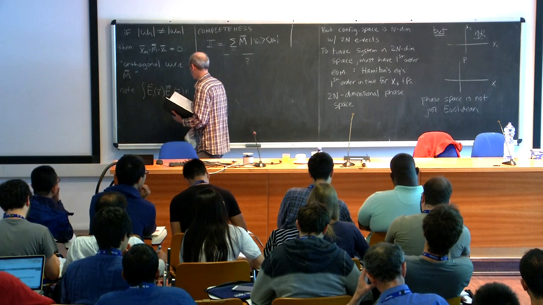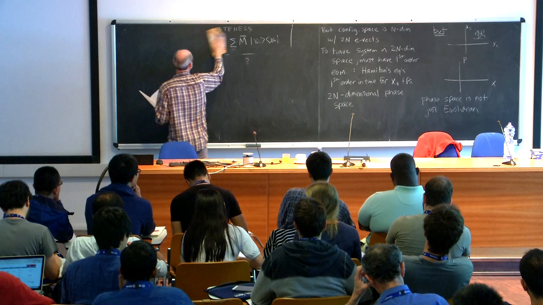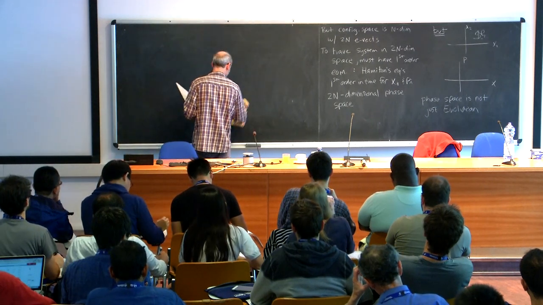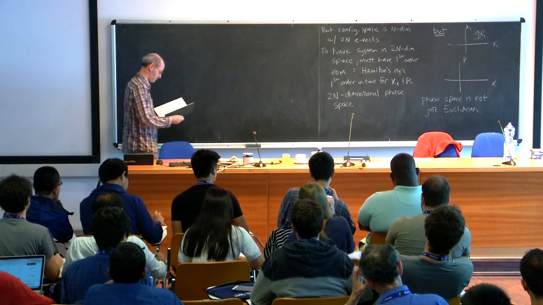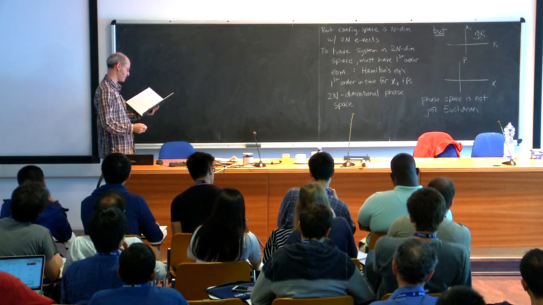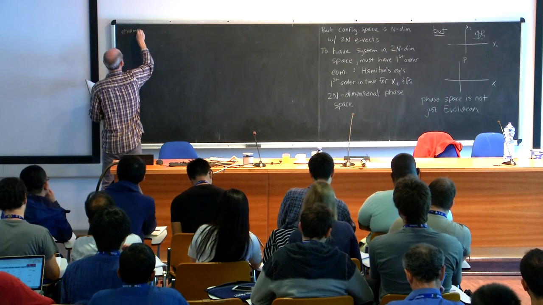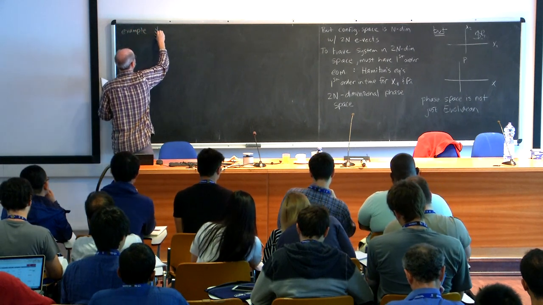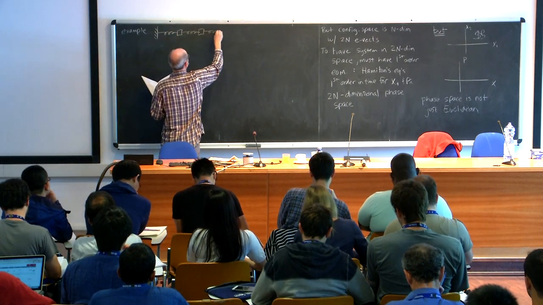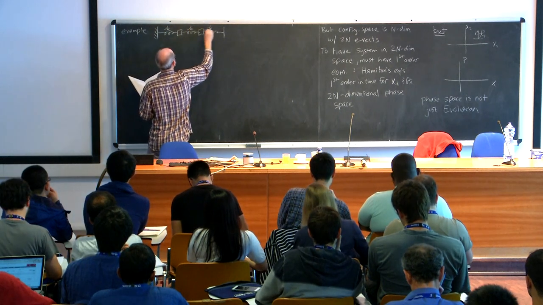So this lack of independence between the position coordinates and the momentum coordinates gives rise to what's called the symplectic structure of phase space. I won't have much to say about it, but we'll illustrate it. It has a nice illustration in terms of simple harmonic oscillators. So let me give you a concrete example. Let's suppose that I just have two oscillators coupled, and it's as simple as could be. They have equal springs and equal masses.